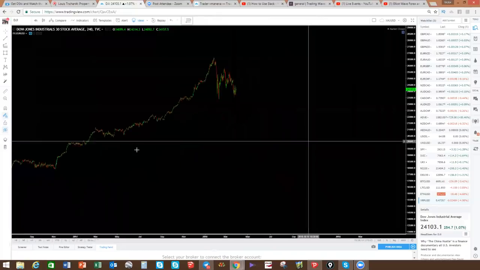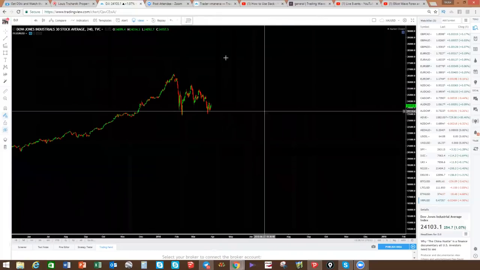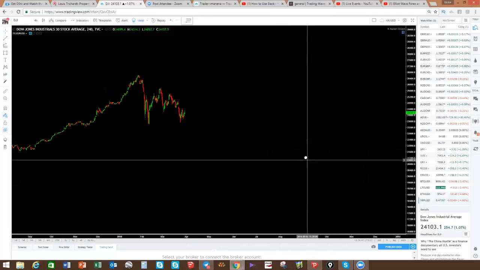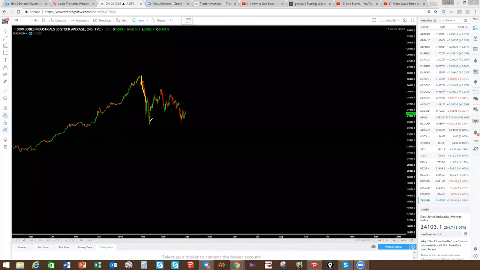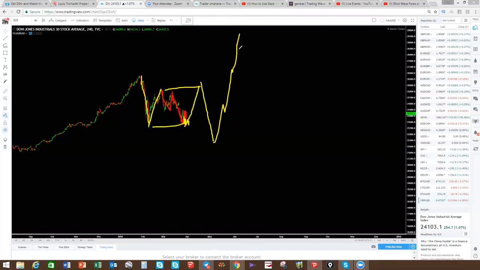Okay, so it's the same thing with the rest of the indices. All of them started this big correction and move up. But this one looks like it's making a 3-wave in here. So we may get a slight move to the downside and maybe give us this move and this one before we start going. So that's my view on the Dow. Similar to the rest of the indices, a little bit further downside, make this correction down and then back up.